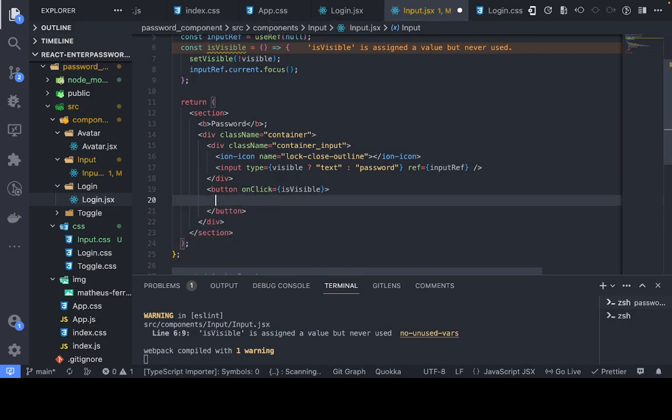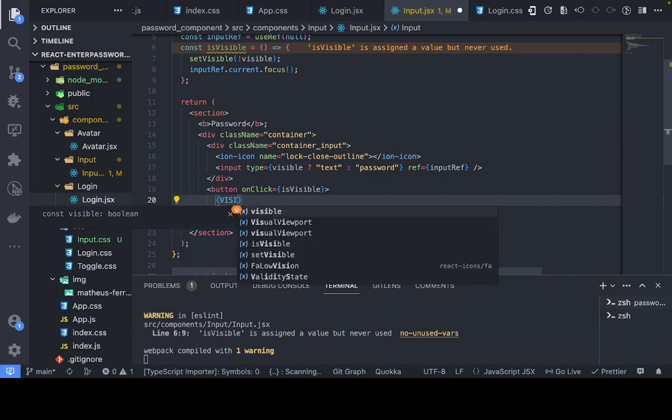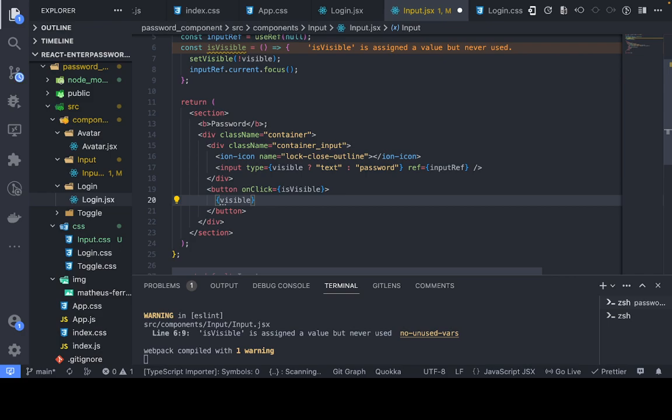Okay, that works. It will check if this is visible. Okay, check on the ion icon.